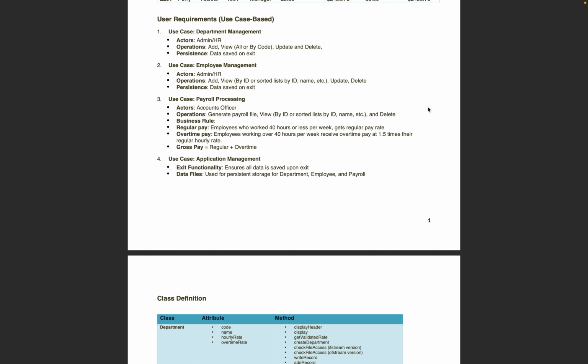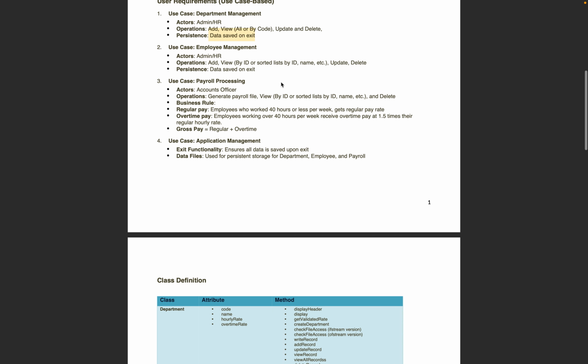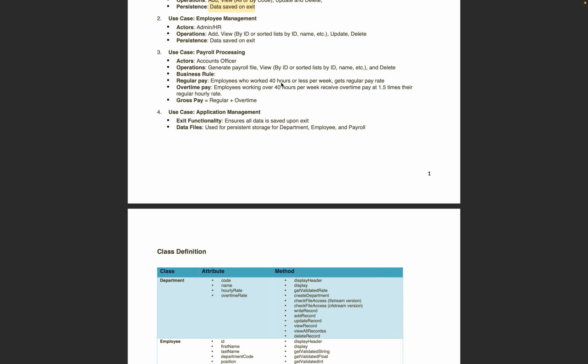So the user requirement is that whoever is using the system, such as admin and HR, is able to add, view all or view by a specific code, update and delete, and then the data will be saved for future use. So that's the reason for persistence.